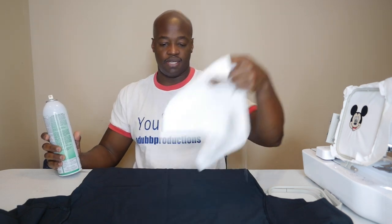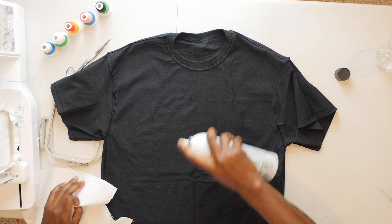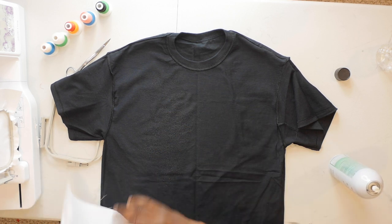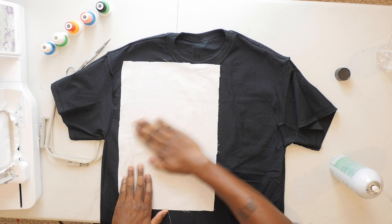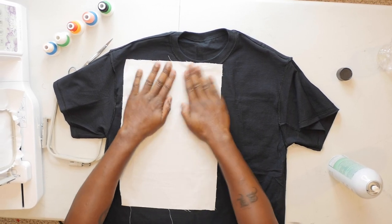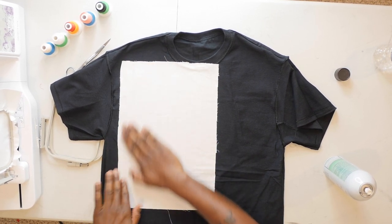All right, this is our stabilizer right here. So I'm just gonna shake this up a little bit. Spray on some of this adhesive spray. All right, that's enough. Lay this down, boom, right in that area, right there. All right, now we have our stabilizer on our shirt. Our shirt is 100% stabilized.